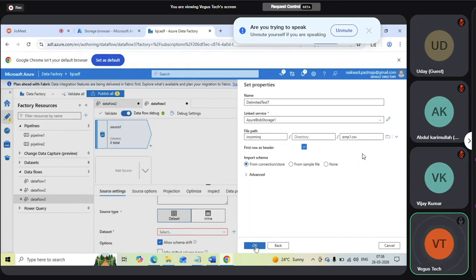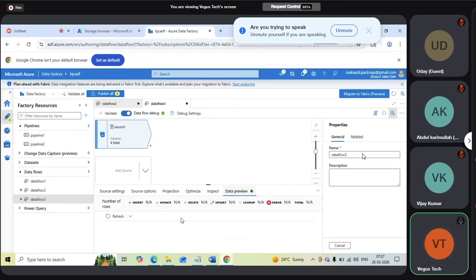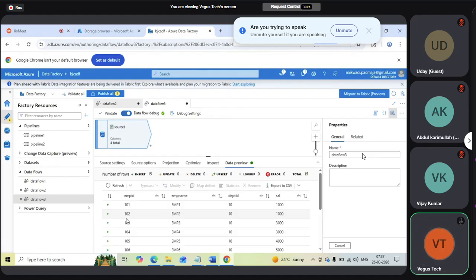Okay. And data preview. Refresh. Okay, so we have different sets of data.